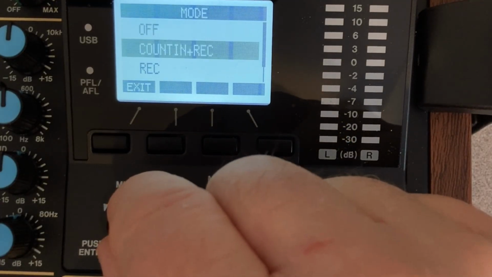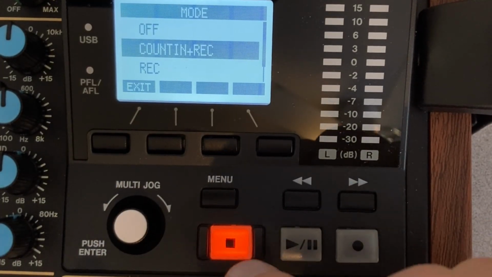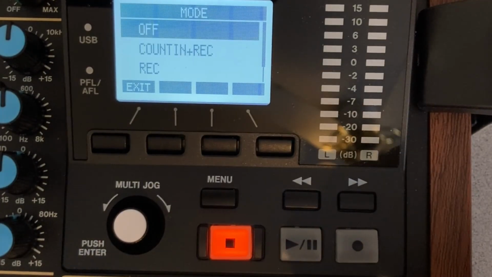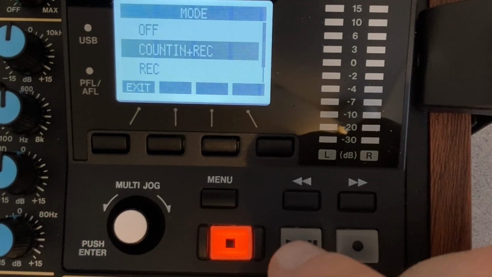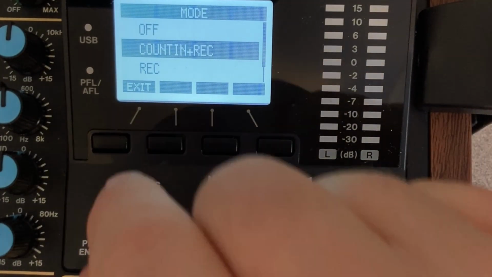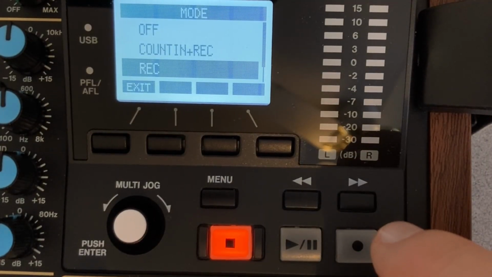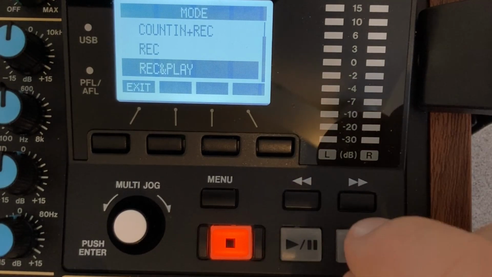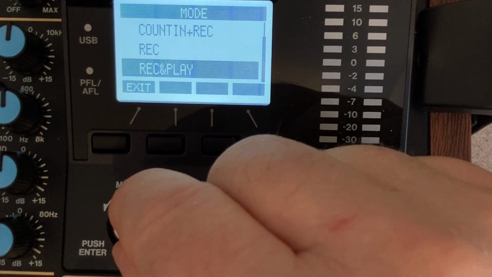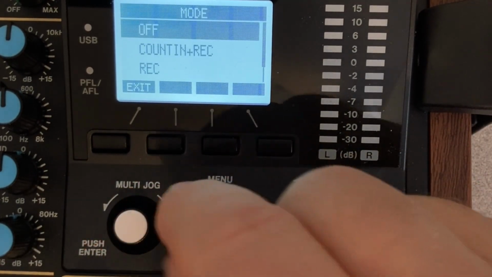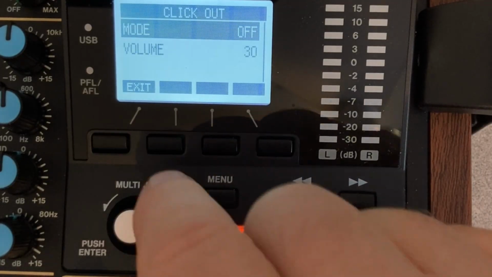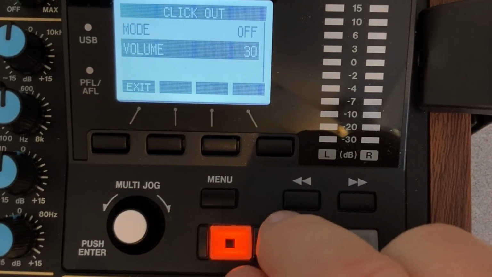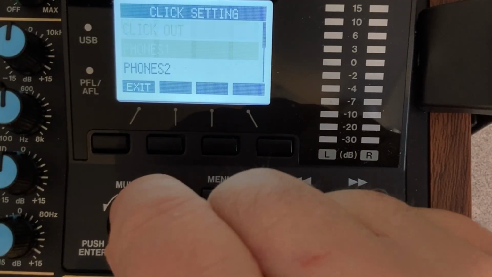So I can select, do I want it off? Do I want to count in and then it goes into record mode? Do I want it to just start the metronome when you record? Do you want the metronome to start when you record and play? All right, so that's cool. And the volume can be set. So that's your click out.